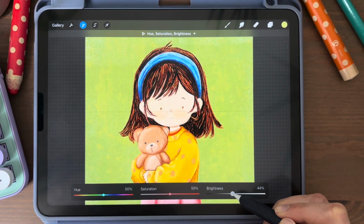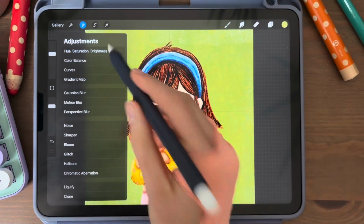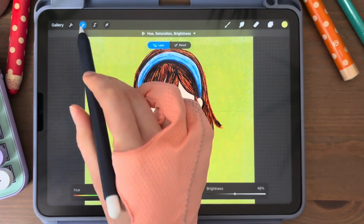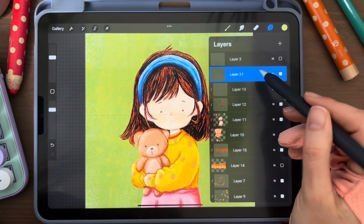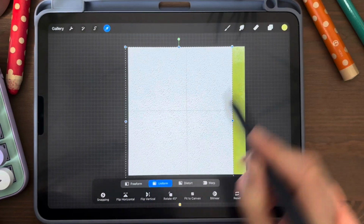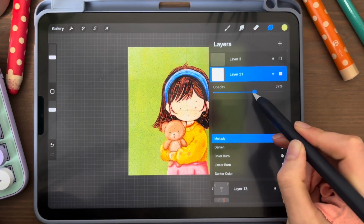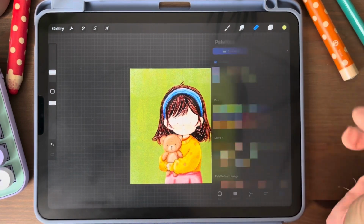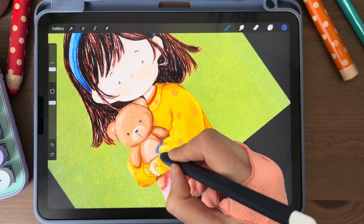Now I want to change its brightness. I want to see it a little bit darker. Now the background is done. Now I want to add a little bit more texture to my page. You can use a watercolor paper texture. You can find a watercolor paper from a Google search, then you can apply it, then you can multiply it, and you can fix the opacity.